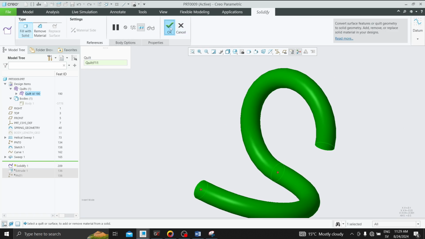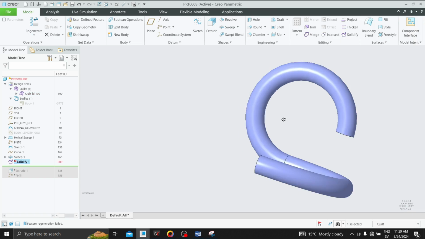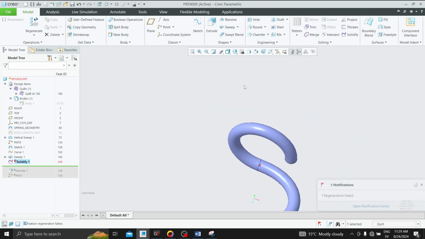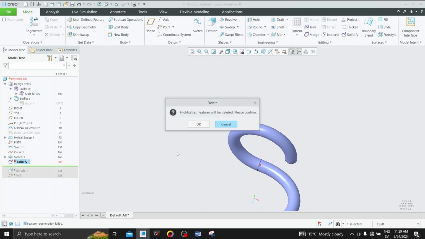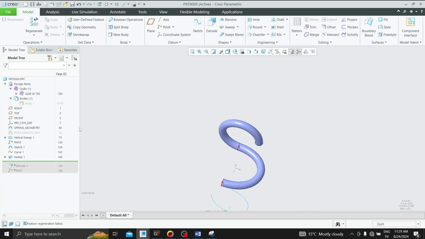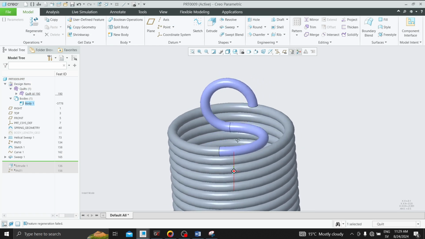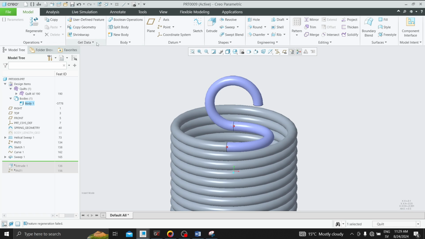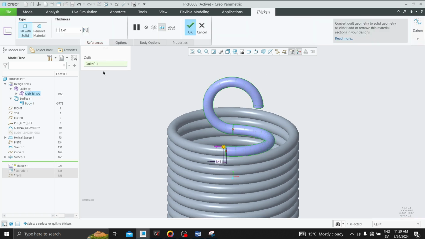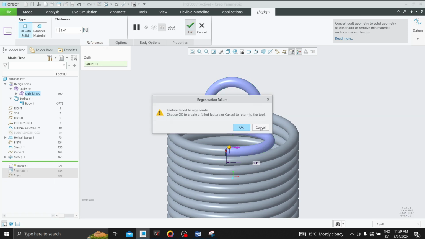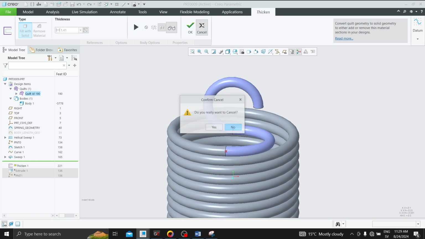It doesn't solidify. What's happening? Sometimes you have to experience these types of errors so that you can troubleshoot them. Someone might say, let me try to thicken this, the other side. It can't thicken. What's happening?